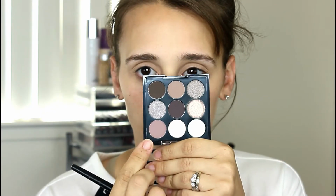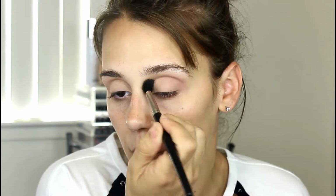I am just going to pick a fluffy crease brush. This is the eye blender from Glow Minerals. And I'm going in with this shade right here. I have used this palette a couple of times, and I am actually really loving the shadows and how they blend. I was actually really surprised. They really remind me of the shadows from the Hard Candy palette that I am obsessed with, if you guys remember me talking about that palette. But very professional, blends nicely, has good pigment. I have not actually swatched them yet, believe it or not. I've only tried them on the eyes.